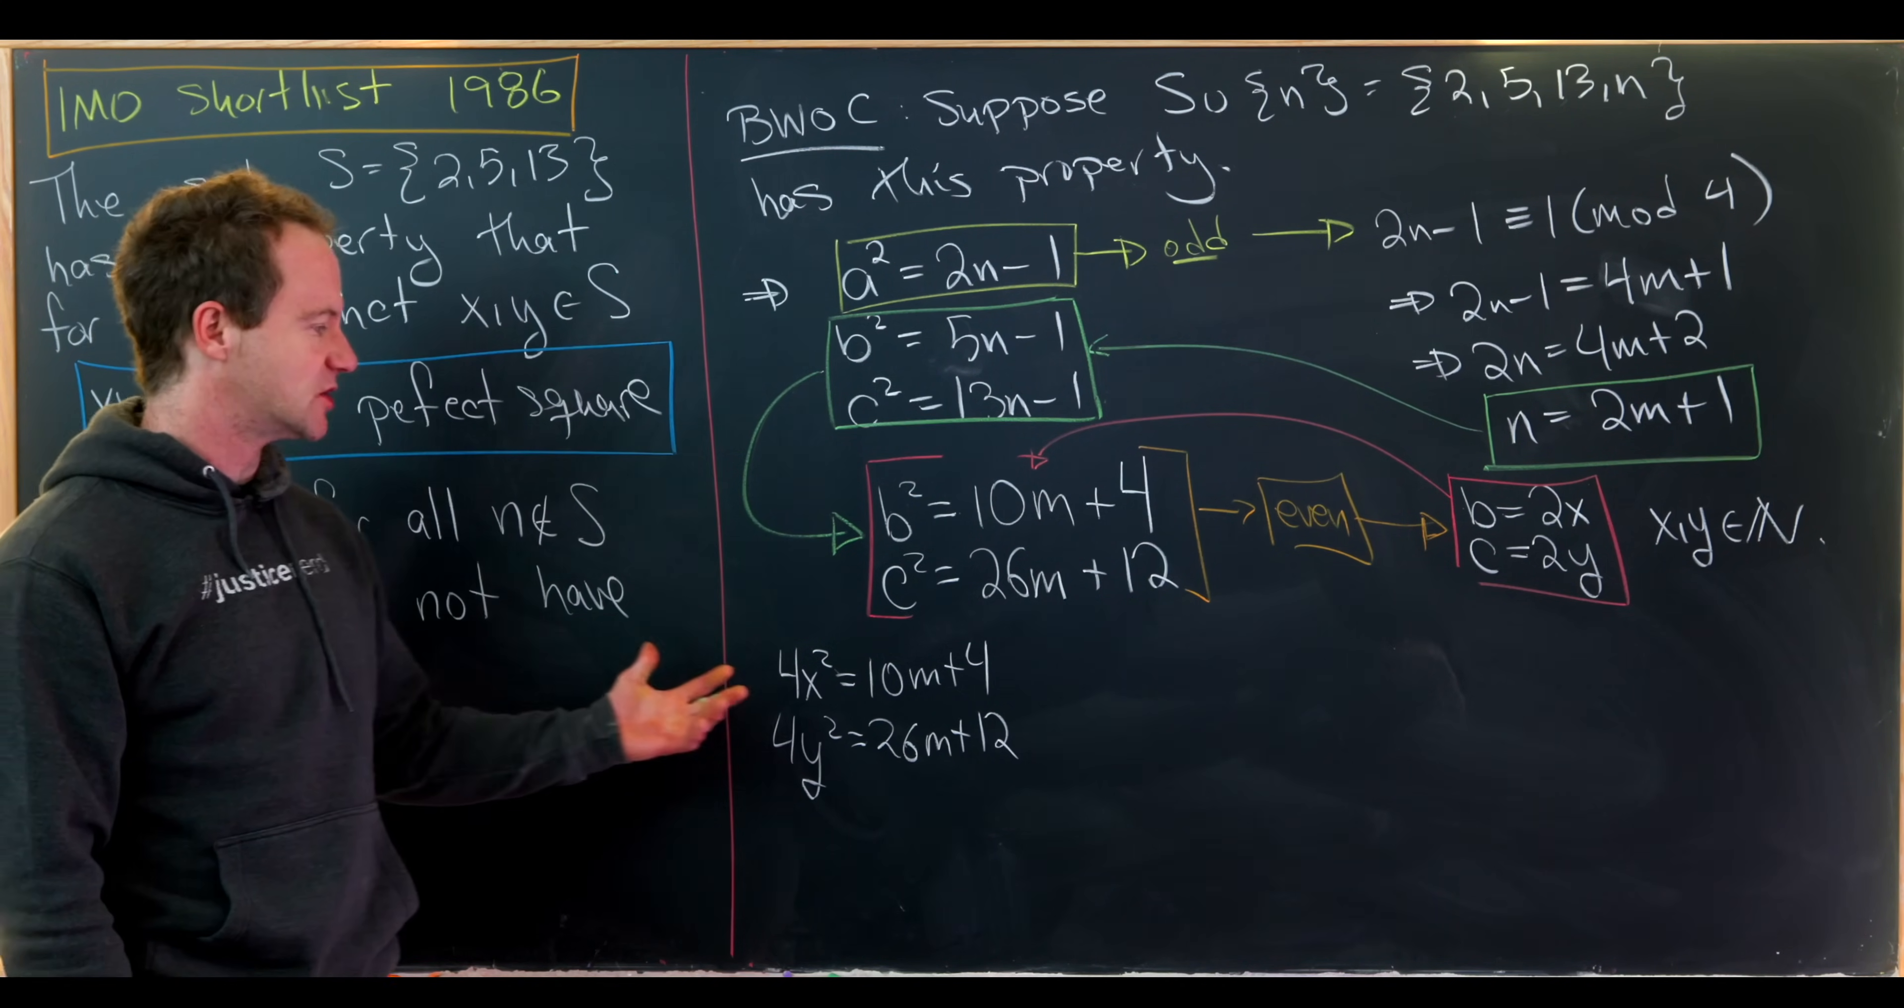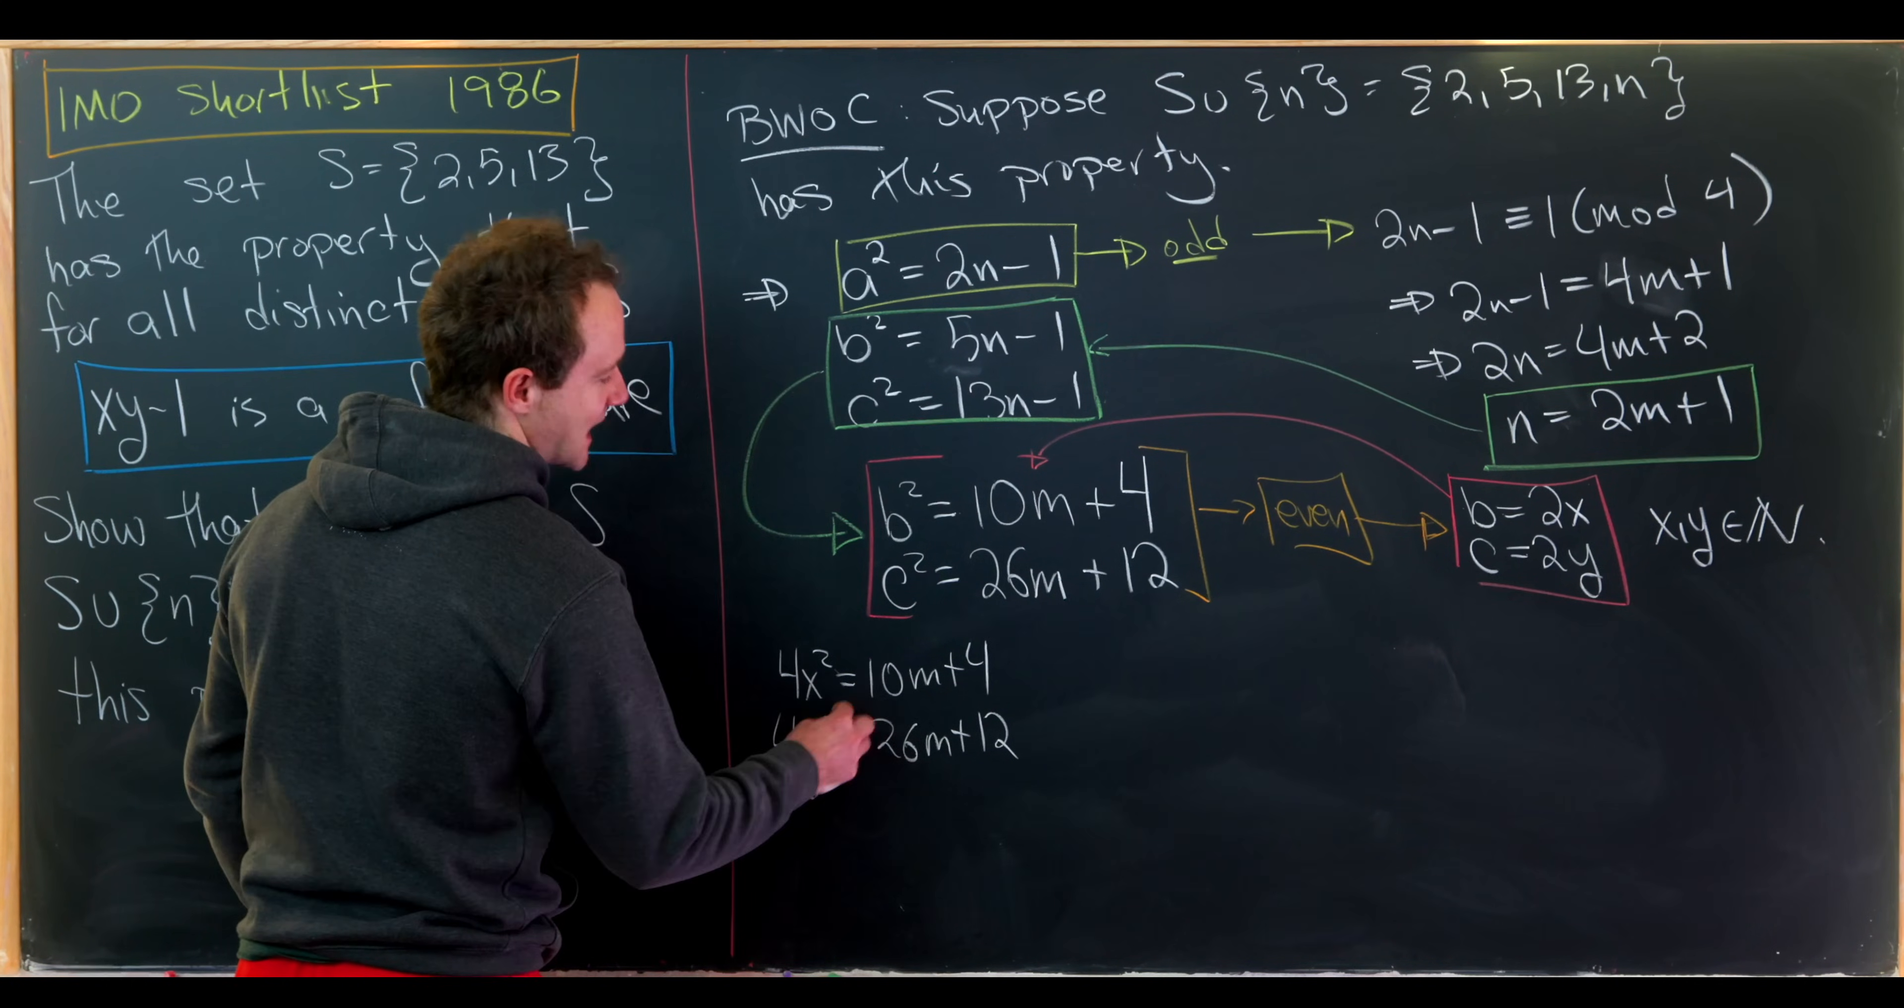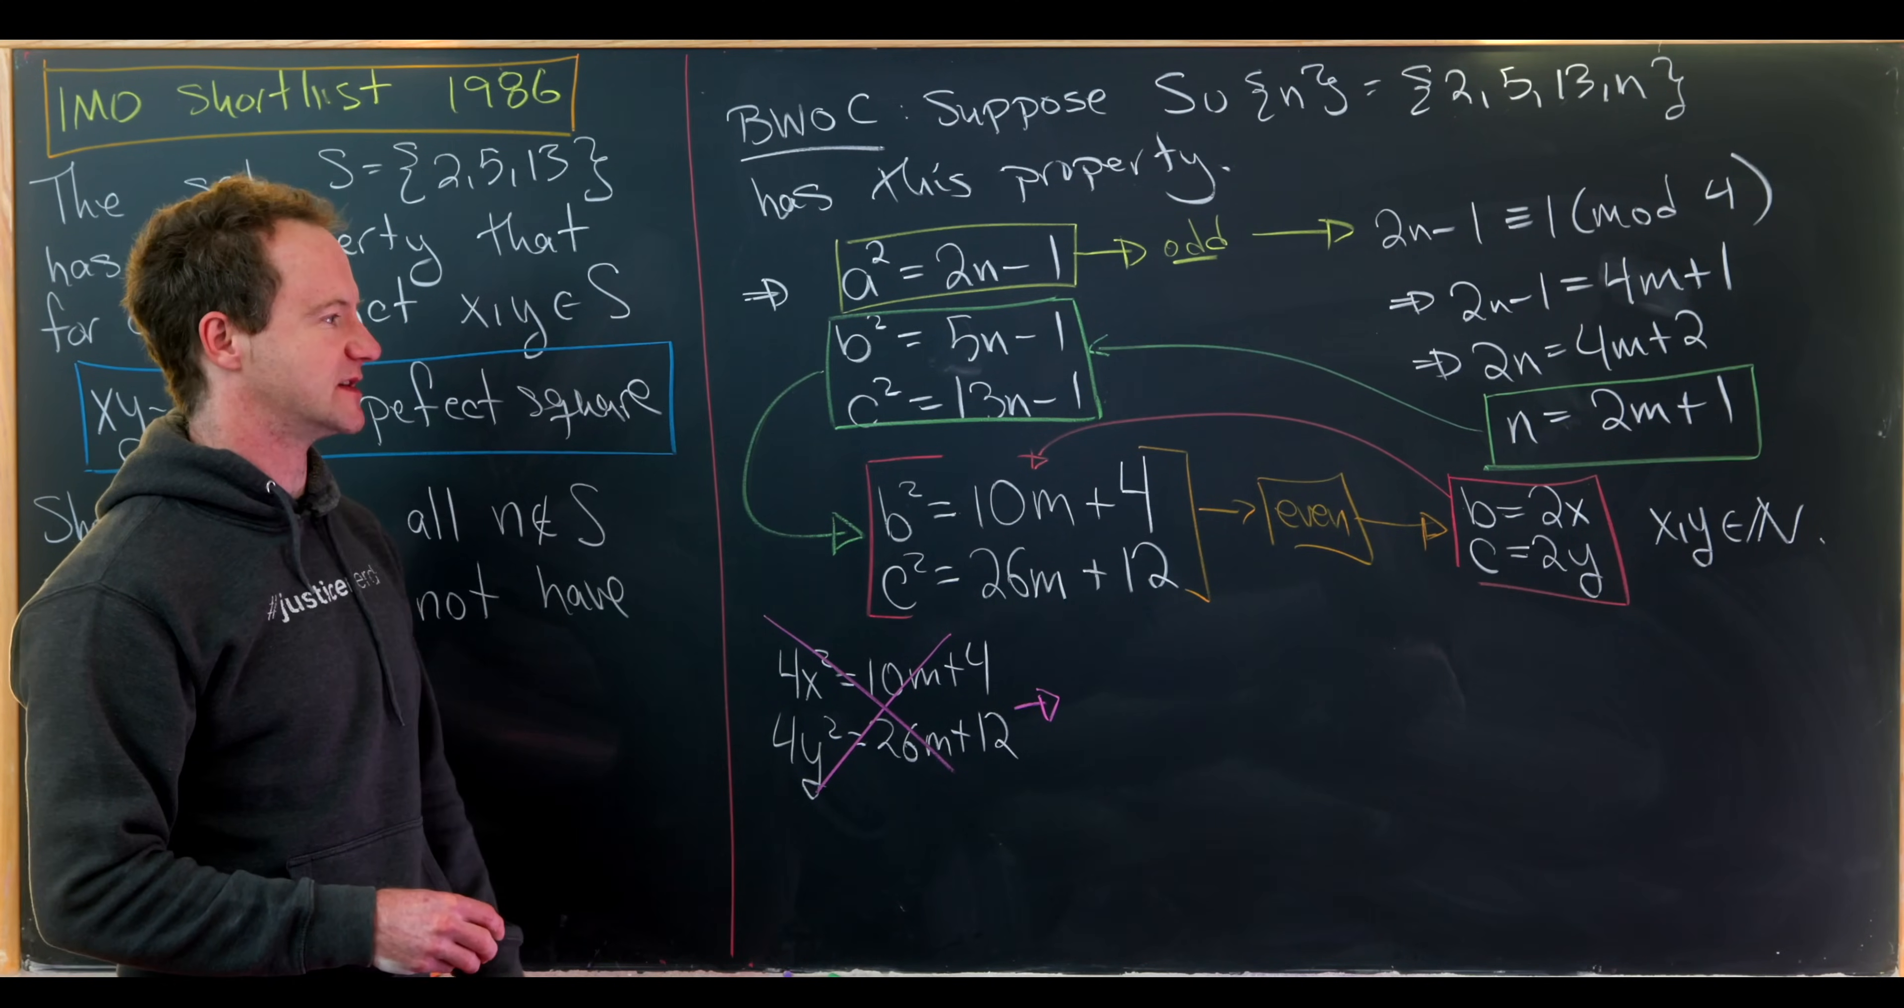So we might be tempted to go and say, well, if m is even, then m is something like 2 times k for a new integer k. But then we're just in this loop of introducing new variables, so I think there's probably a simpler way. So instead of looping this back into this equation here, so this didn't quite work, and it's good to see that it didn't quite work because not everything works the first time around.